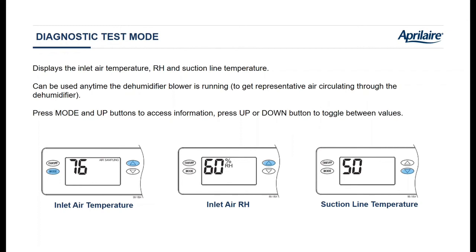It's very simple. Button combination. It's going to read to you the inlet air temperature, the inlet air relative humidity, and that suction line temperature. So you do that right when you install the unit. So the suction line temperature would start off at the ambient temperature. Then you let it run for maybe 15 minutes. Do that same button combination to make sure that that suction line temperature has dropped. You can jot those numbers down, give tech support a call. They'll be happy to give you some additional information, or of course, we're happy to walk you through that process.